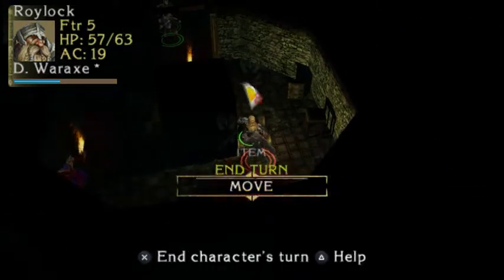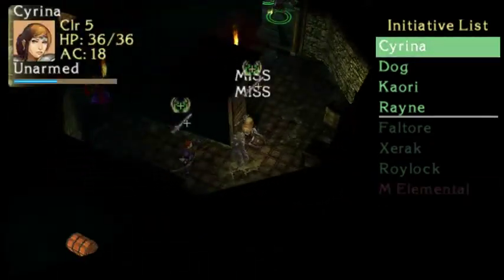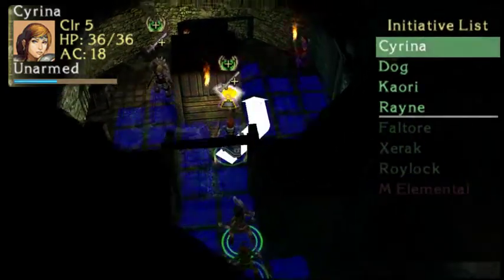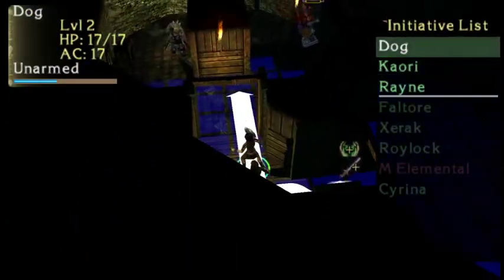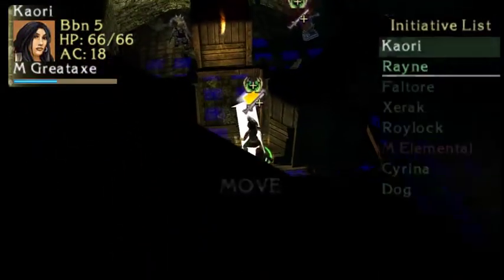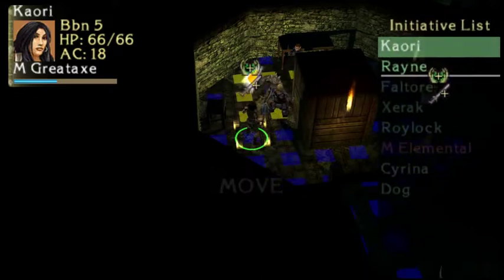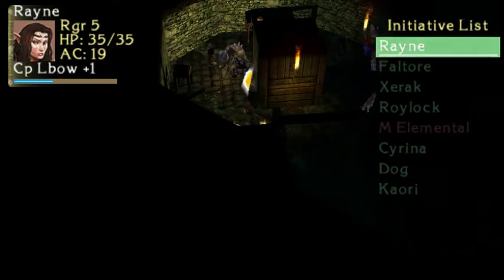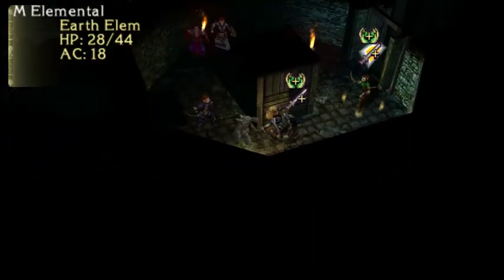Roylock hits her for 8. And gets missed. Good. Threw in that dot, we're gonna need you for this one. Oh, well, apparently you saw it, though. Dog, you two just sit this one out. Carrie, move up and assist Roylock. Move one more? Okay. And Rain misses.